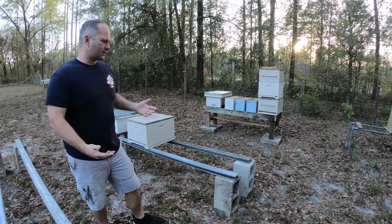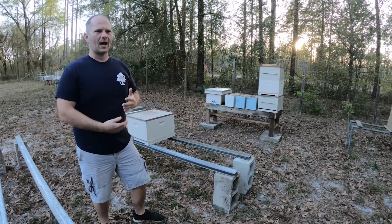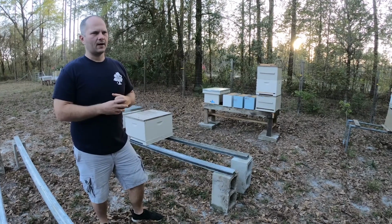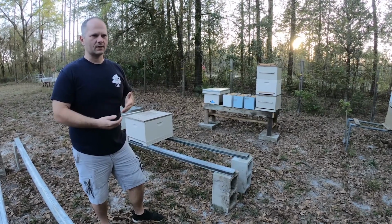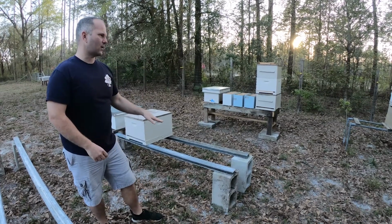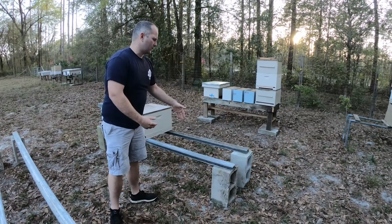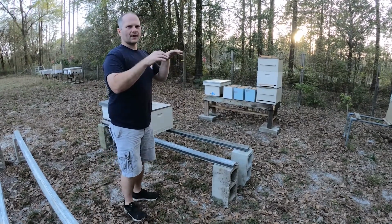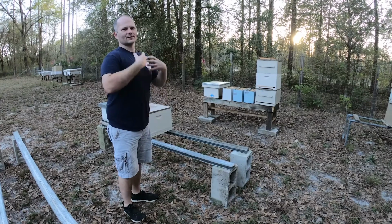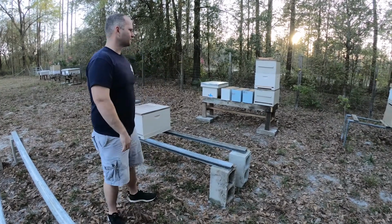So if you have any questions about stands, there's all different kinds of ways to build it. The height and everything like that in your area could depend on your weather conditions, pest conditions. We like to raise these up also because some people have problems with skunks getting in the beehives. But when they're elevated, the skunks kind of stand up on their back legs, and the bees have access to taking care of them on the underbelly if they start attacking, so that's another reason to elevate them.